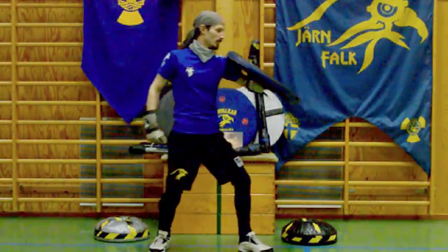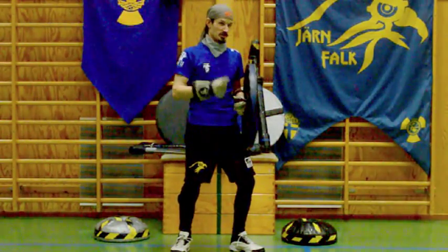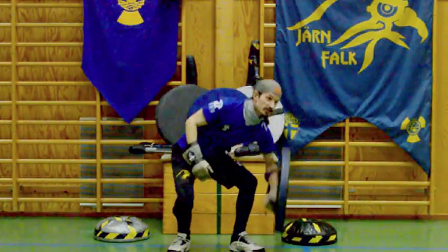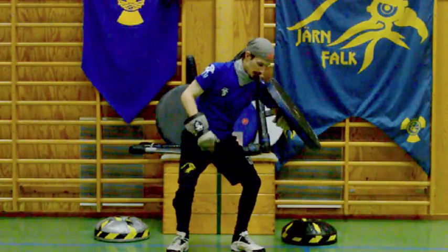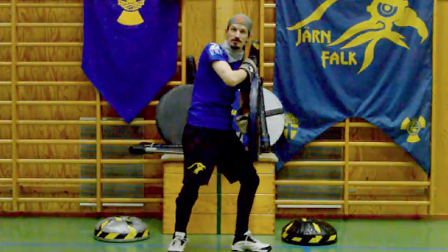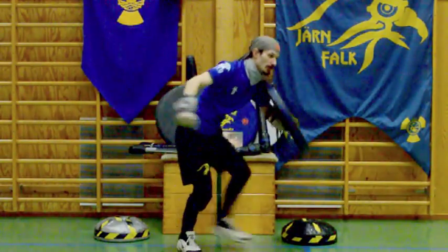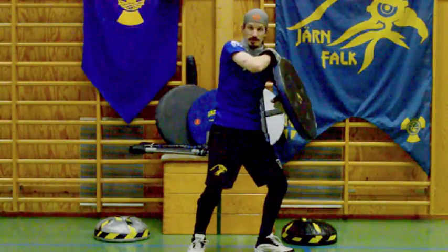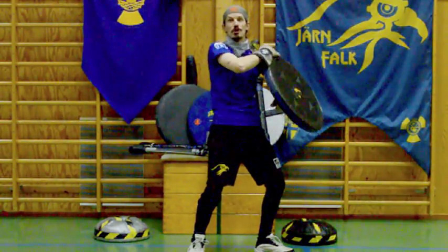Another important thing when you are holding your shield is to check where the ground is. Just take your shield and try to hit the ground — hit it so that you can hear it, hit it hard — so you know where the ground is. You will see why that's important when we show duels. So, hold your shield like a roof, keep distance to your foot, and get down with the shield. Be aware that your foot and your shoulder will be the prime targets for your opponents. They will try to hit you on the foot, so draw the foot back quickly. Also try to keep in mind how high you are holding your shield — are you protecting your shoulder? Hold the shield up a bit more.